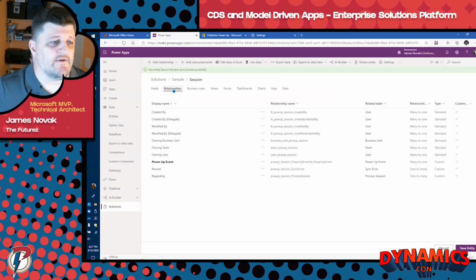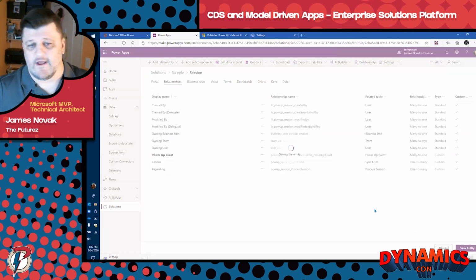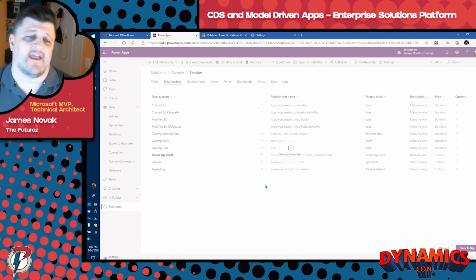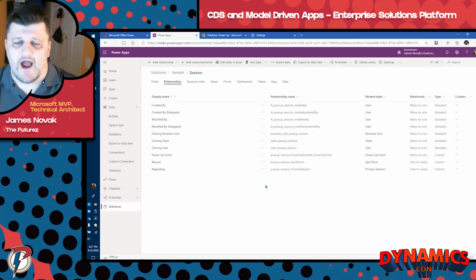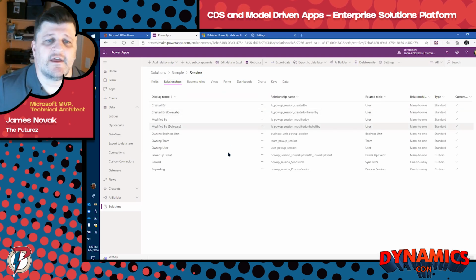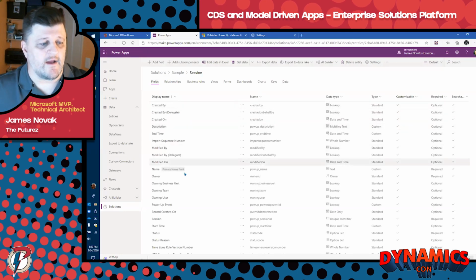But what that allowed me to do is relate my PowerUp event, sorry, we're in session right now, to my PowerUp event. And I did that with a couple of clicks. And there's more options to that too. You can have a cascade delete. So if I delete my event, I can delete the sessions related to it. I left it as relational, so what it'll do is just remove the links. So I went through that very quickly. I created two entities and a couple of fields.